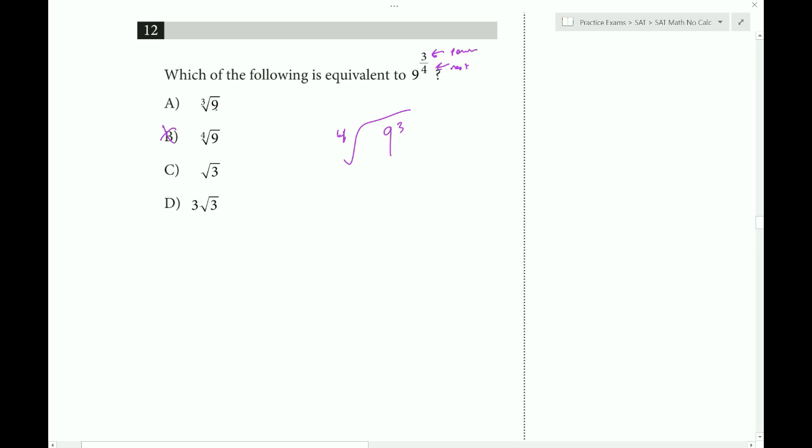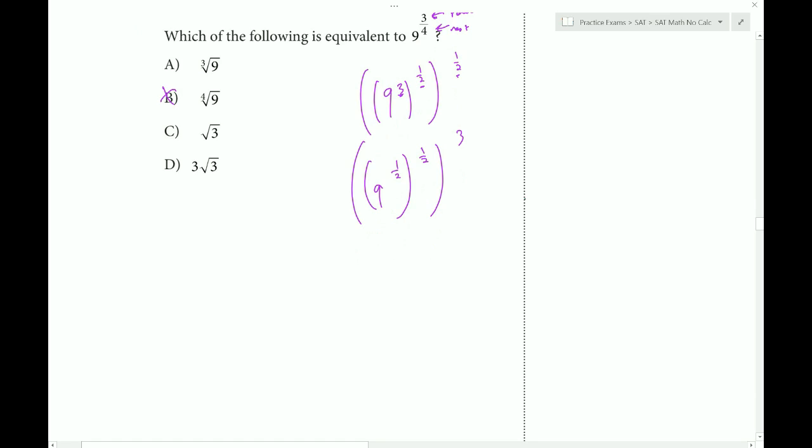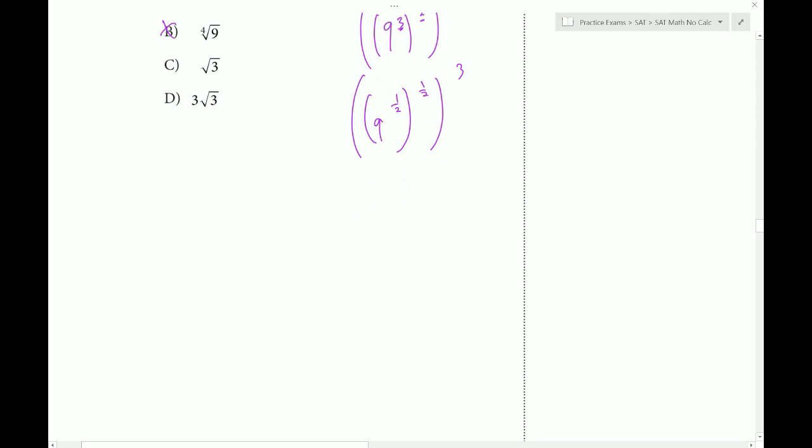But anyway, we can then interpret this fourth root as being 2 square roots. So another way to look at it is to do a square root and then another square root. And in fact, I can do these 3 operations in any order I choose. So I'm going to take 9, do a square root, do another square root, and then raise that to the third power. Because remember, these multiply. So that would equal the 3/4, wouldn't it?